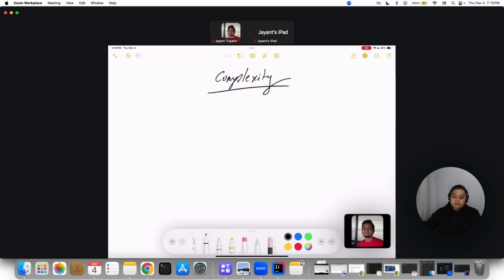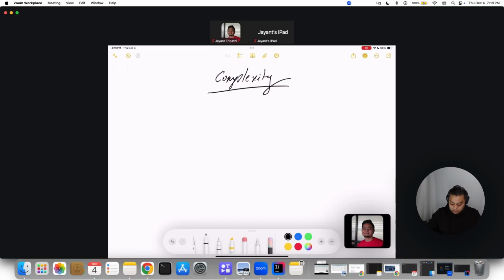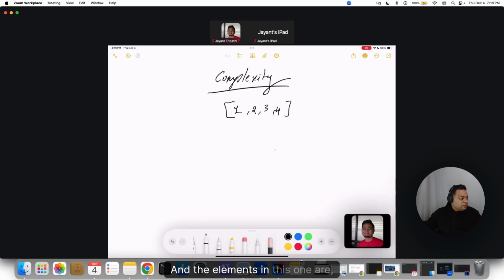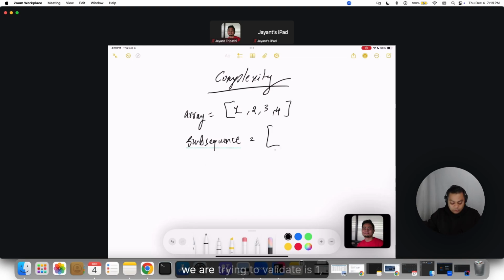So the complexity of this program would be, if we take this array 1, 2, 3, 4, let's just say this is the input array. Okay, array is equal to this. And the subsequence we are trying to validate is 1, 3, 4.